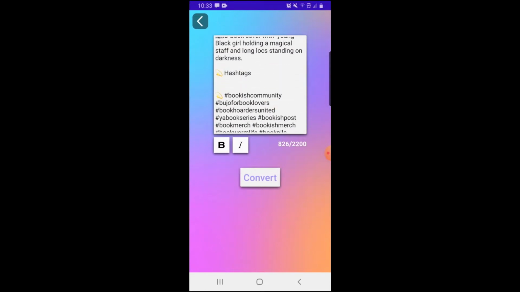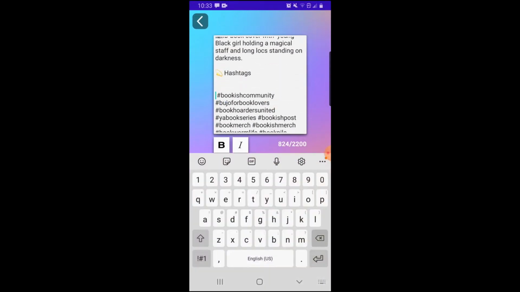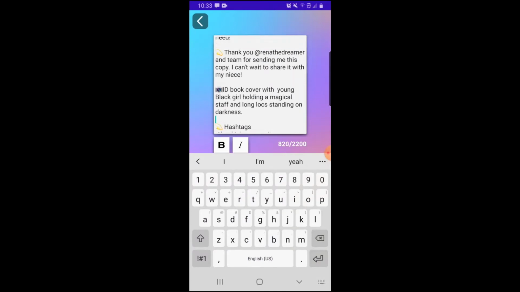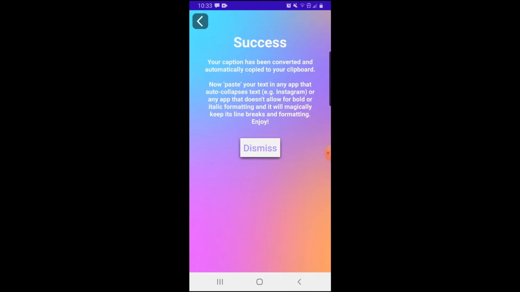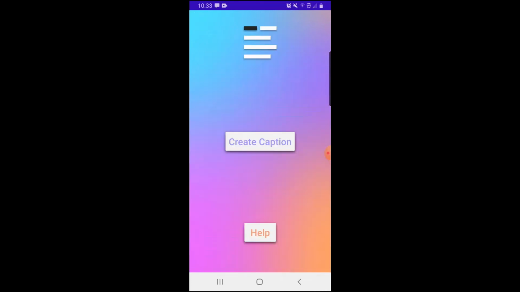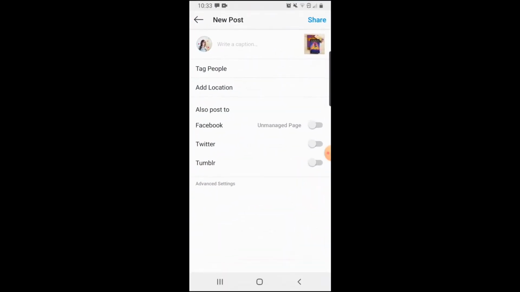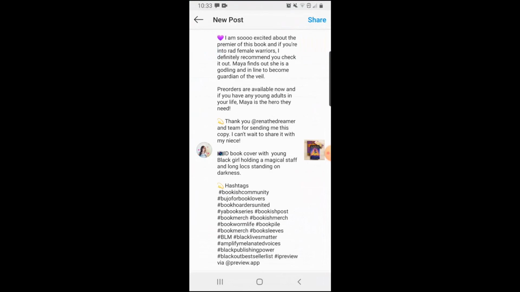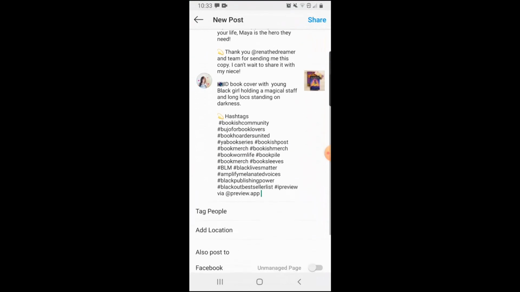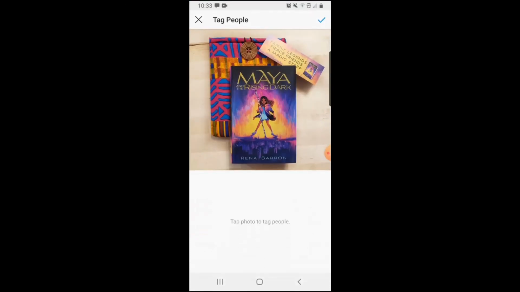And then, hang on, I don't know why that's doubled. And then I am going to convert it. It converts it. That's all you got to do. Then I go back to my new post. I paste, and see how I've got these spaces between my paragraphs. I like to do that because it makes it easier for people to read.